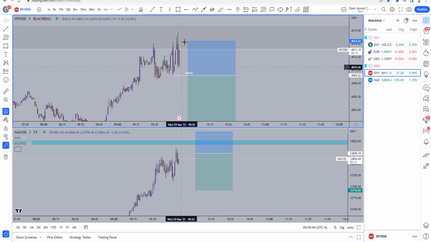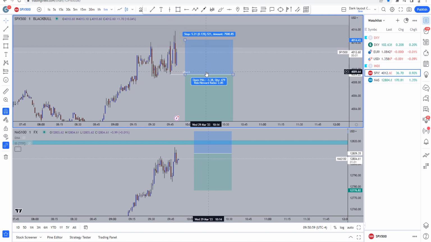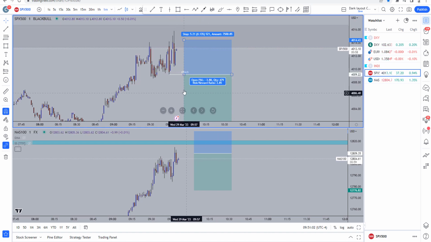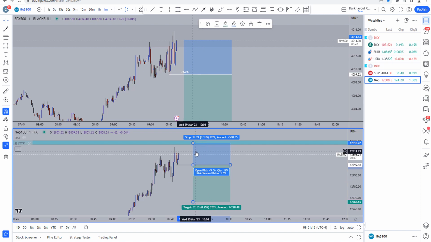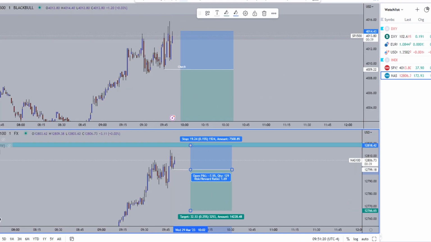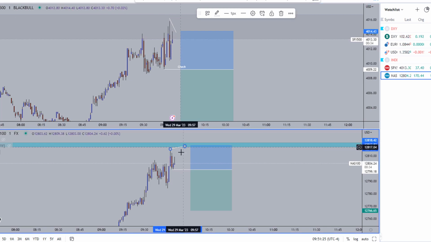Probably we're gonna penetrate one more time above this area and then break impulsively, and then the change of character might happen right here, or we might just break down now below this area. At the same time, if NASDAQ taps onto this area as we talked about, I'm waiting for a change of character right here. Hopefully this happens and this continues towards the downside, because then we will have divergence here between here and here if NASDAQ taps into this area.